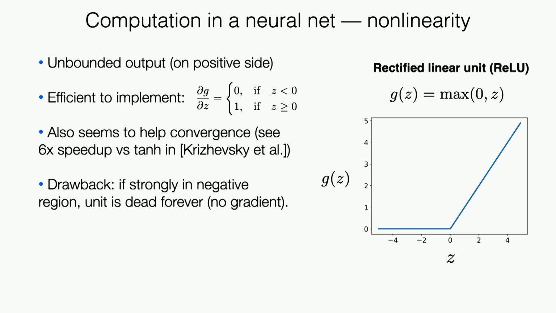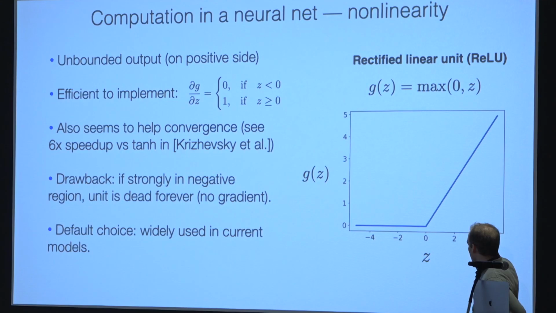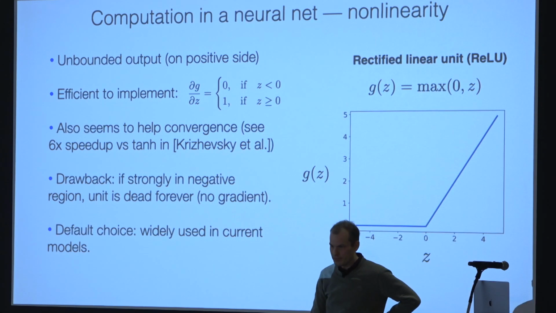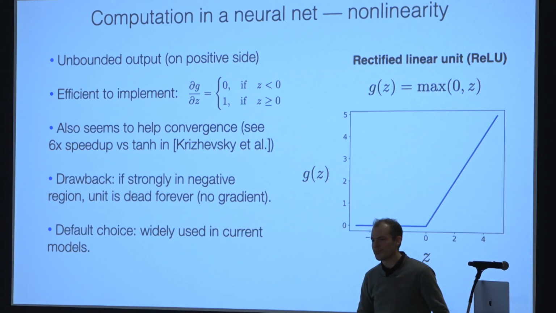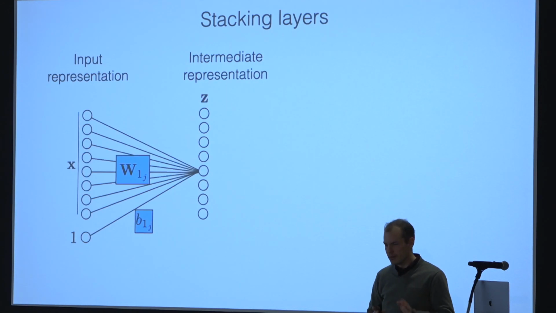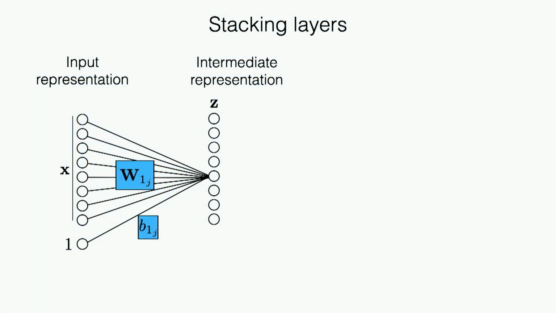It just means that some of the neurons in my network might die and turn off for certain inputs. But this actually has the effect of creating maybe sparsity in my representations. So it's not necessarily a bad thing, and this works in practice. This is called the ReLU, the rectified nonlinearity. The pointwise nonlinearity takes in an input neuron's value, and if the value exceeds 0, we just output that same value, and if it's less than 0, we output 0. And that's the shape of the function. So we have linear and ReLU, and those are the two main layers in neural nets.